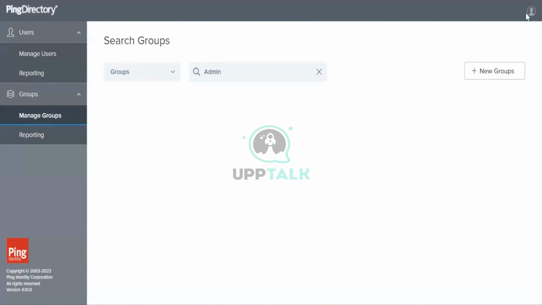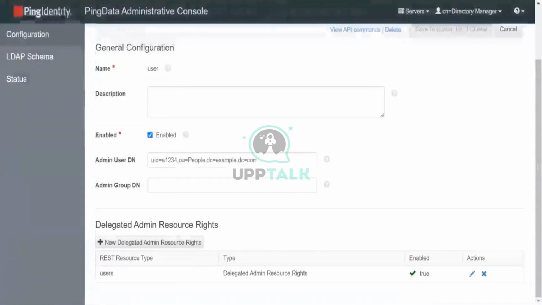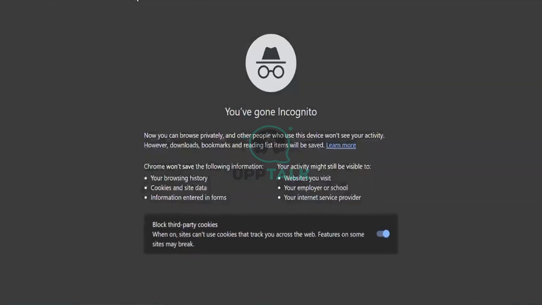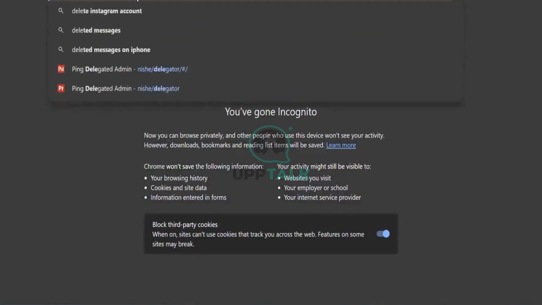Close the full browser. Open it again and then open the window. We have created it as groups only, right. O equal to groups. Or else let's search with that one in the user.